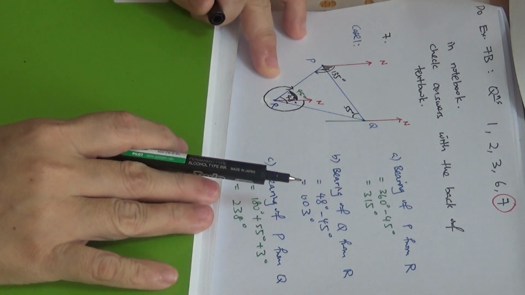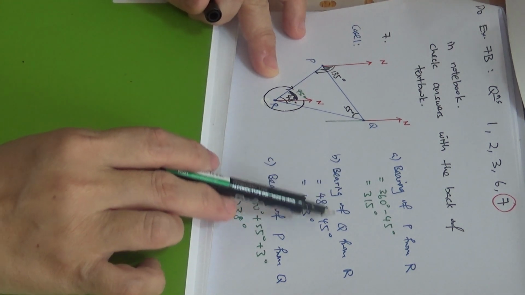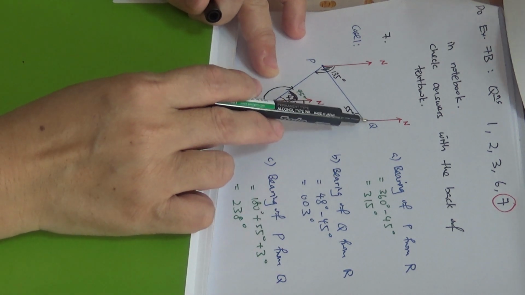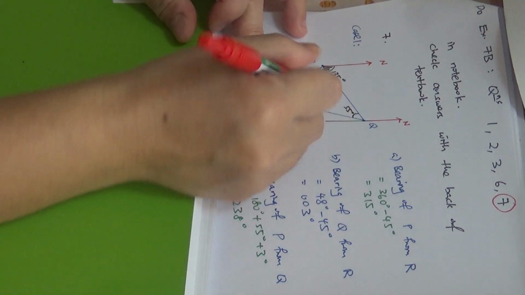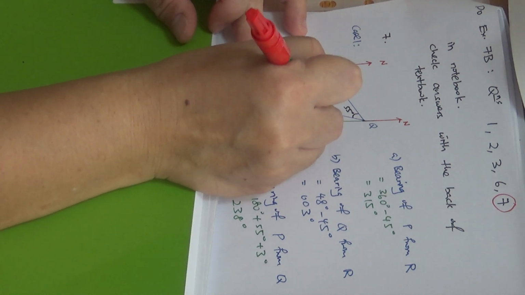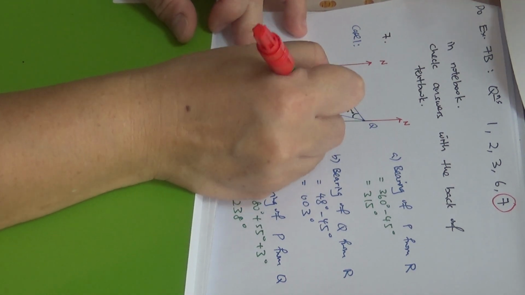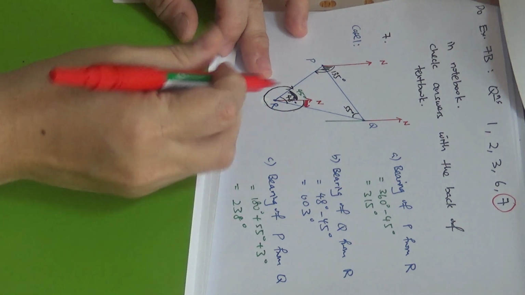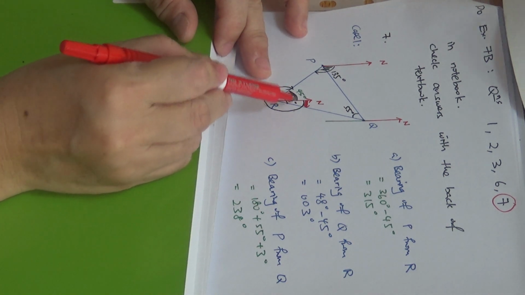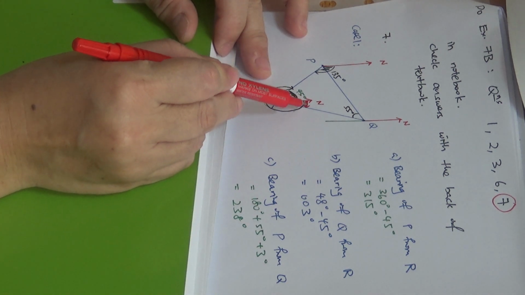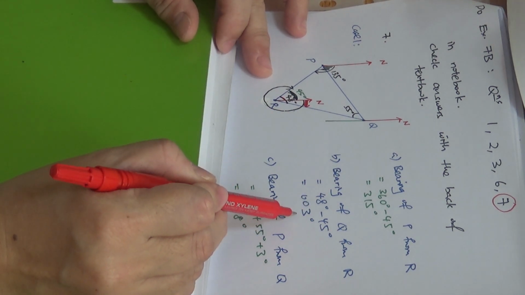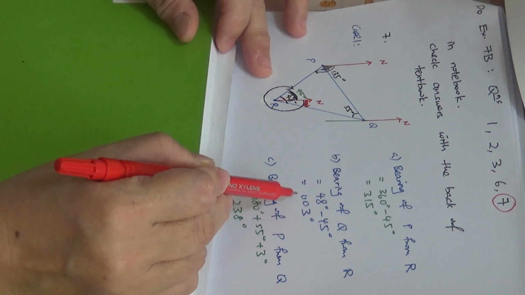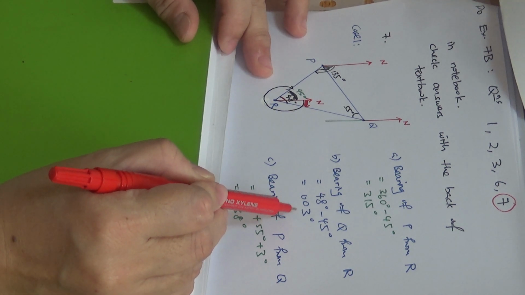Now next, I'm going to find the bearing of Q from R. Q from R means that I am just finding this small little angle here. Just now we found that this is 45, this whole thing is 48, so this little angle will just be 48 minus 45, which will give you 3 degrees, but bear in mind that it has got to be 3 digits, so it's 003 degrees.